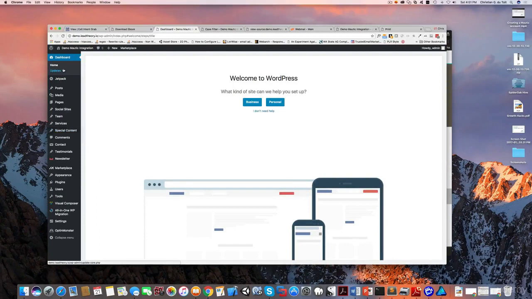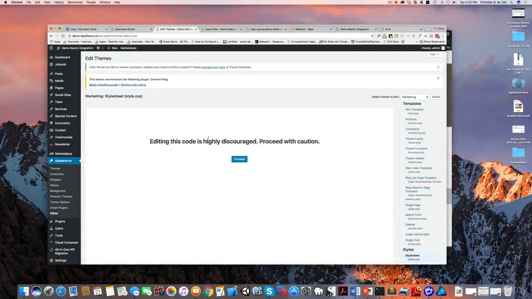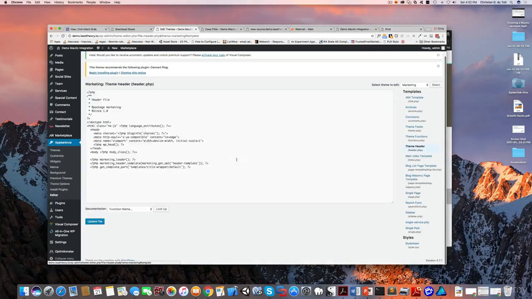Now your theme, if you're using WordPress, some of the themes have a global include place. This is the same location where you would include your Google Analytics code, anything of that nature. This theme that I'm using does not actually have that, so I'm going to do something which is probably not the most recommended approach, but I'm just going to insert it manually into my theme. So use my theme header PHP code, and I'm going to insert it right after this body tag over here.